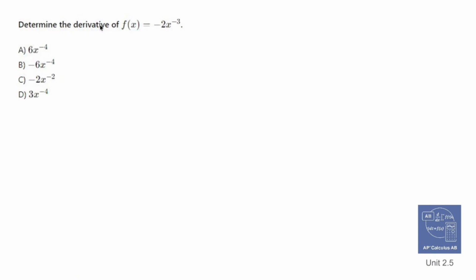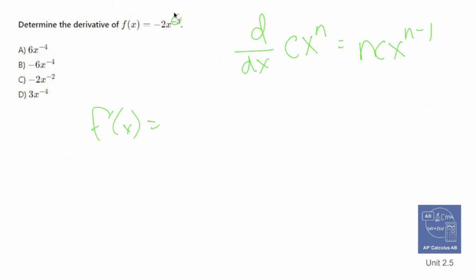All right, boys and girls, we have ourselves the derivative of negative 2x to the negative third. This requires the power rule. The power rule says that if you take the derivative of some number times x to the nth power, drop the n down and multiply it to c, and then subtract 1 from n, right? No different here, okay? F prime of x is going to have me take that negative 3 and drop it down and multiply it to negative 2, like that.